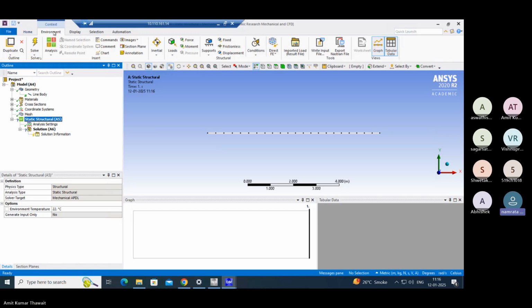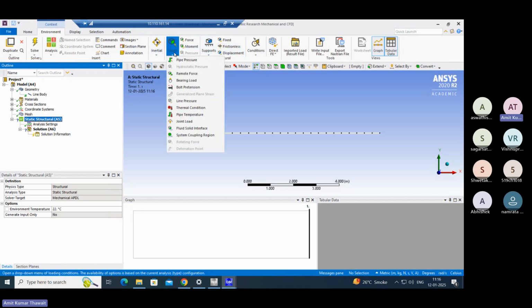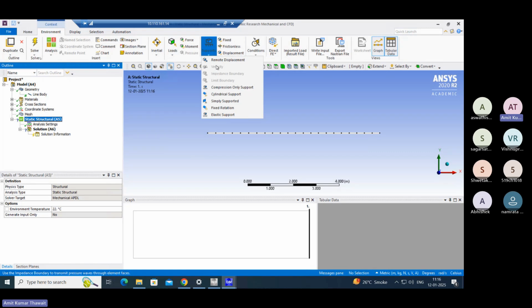You click on environment. Now here you can see in the ribbon, all kinds of loads and supports are given. A lot of load options are there. Force and moment is directly here. Support also, when you click, you will see a lot of supports: remote displacement, compression only, cylindrical, fixed, frictionless, these are also given.